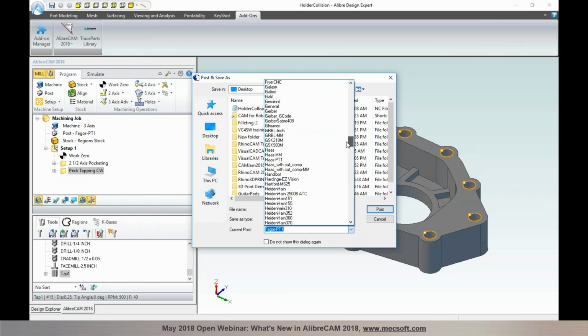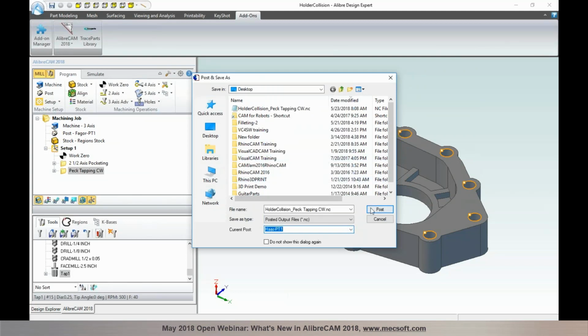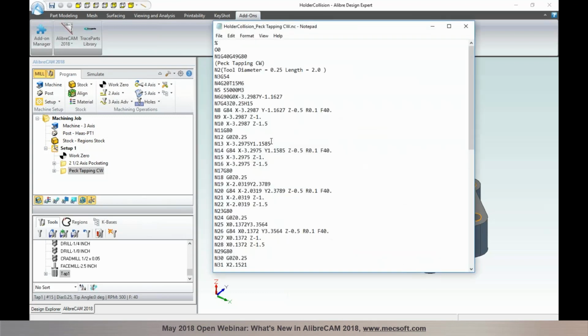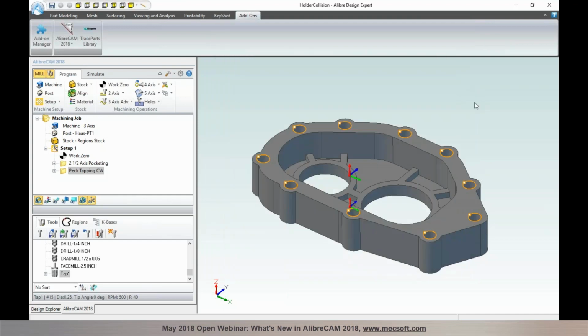We could use the standard FANUC type of output, or for Haas machine tools where you need the tap increments to be output in separate lines. We support both these formats, and you can find out more about this in our online help on how to configure the post to output in the desired format for your machine controller. The peck tapping method is available starting with the standard configuration of AlibreCAM, so standard and all the higher configurations will include peck tapping operations.